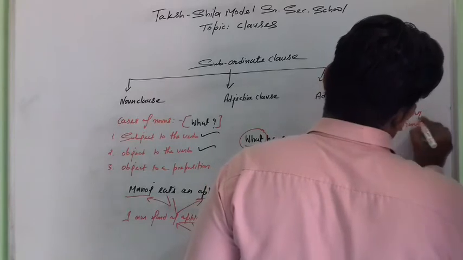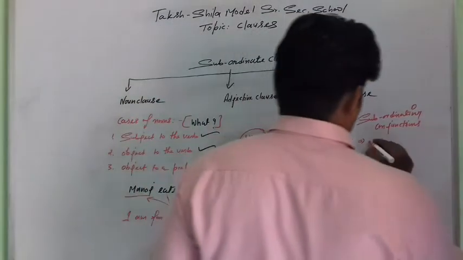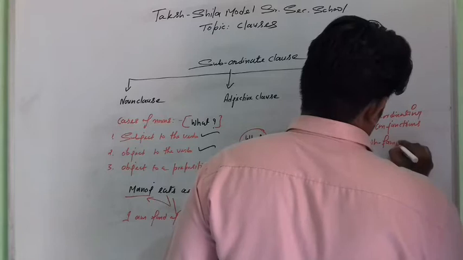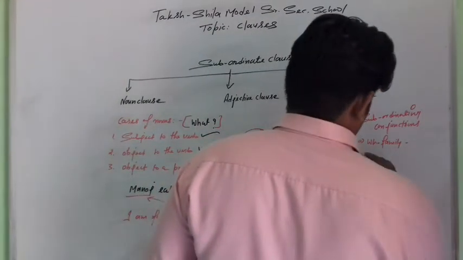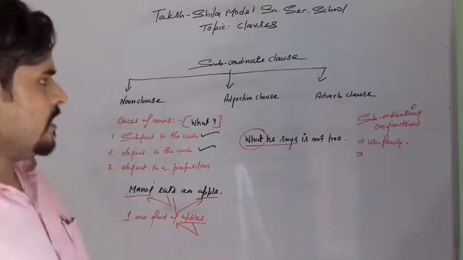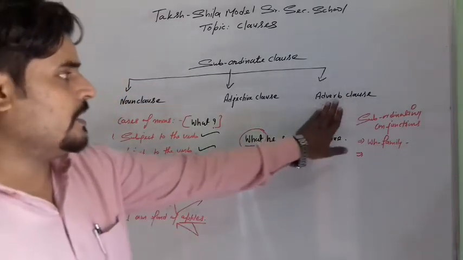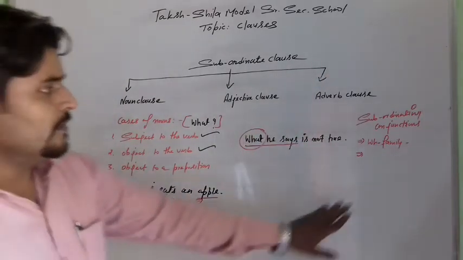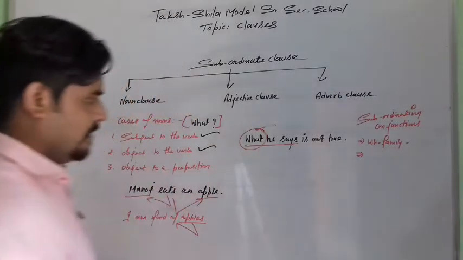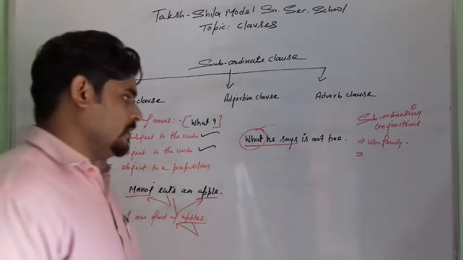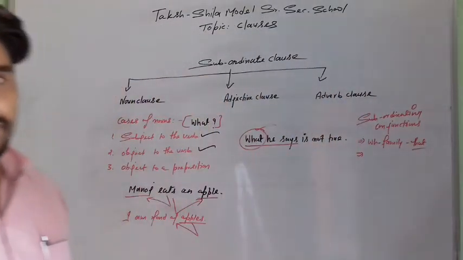And subordinating conjunctions for noun clauses are mostly WH family words, right? Who, whose, whom, which, that, why, where, right? Adjective clause के लिए mainly 5 conjunctions होते हैं. I'll explain when I come to this topic, right? And there is a wide range of conjunctions when we study adverb clauses, apart from WH family words. So noun clause के अंदर ज़्यादातर हमारे पास WH family words के ही conjunctions आने वाले हैं, right? So what, and इसमें that भी आ जाता है, and if भी conjunction आ जाता है, right?